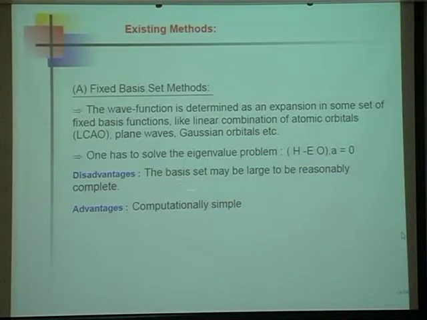Disadvantage, the basis set must be large enough to be reasonably complete, because I have to expand this Kohn-Sham wave function in terms of a complete basis set. I cannot have a complete basis set to get good convergence, because in my computer I do not have infinite memory to store everything.